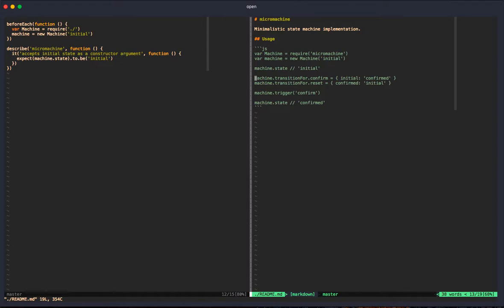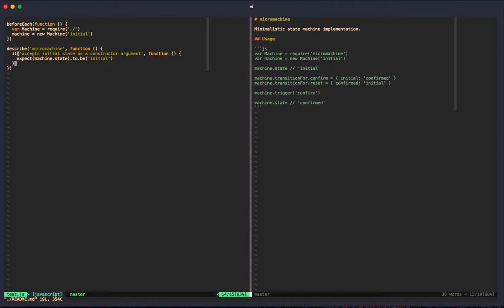Let's look at our README again, and we can see that we expected our machine to accept transitions or transition definitions. So it's a good idea now to test for this kind of behavior.